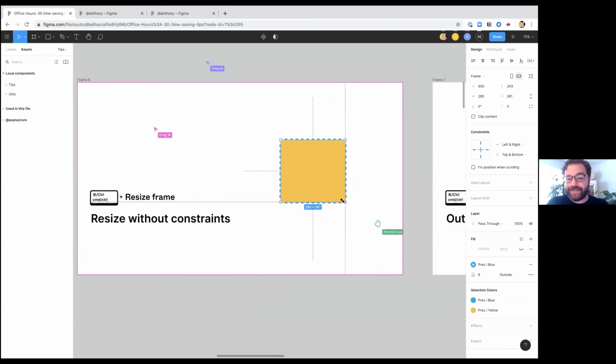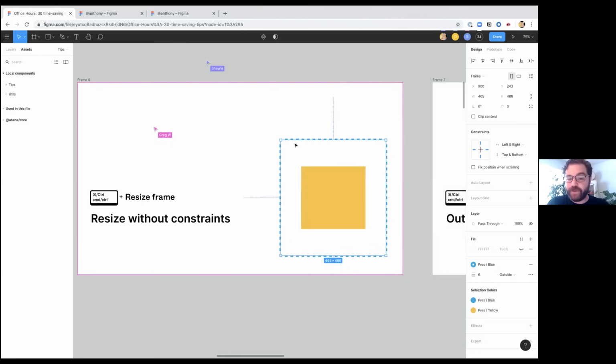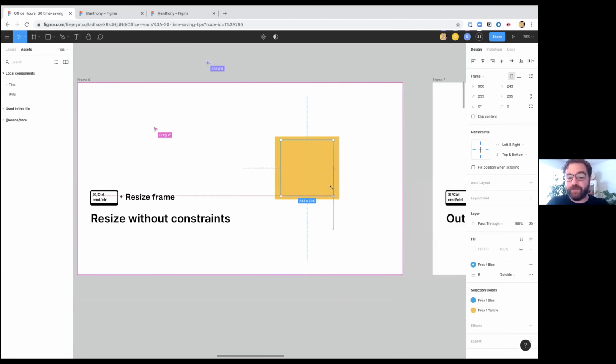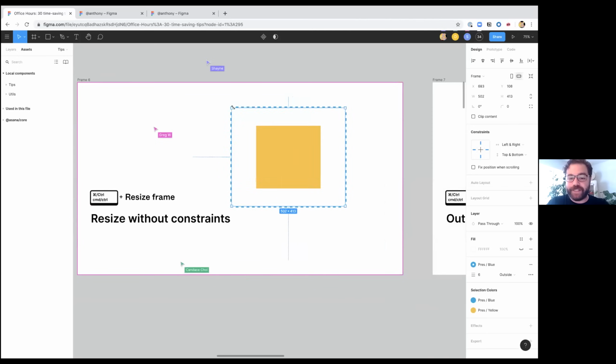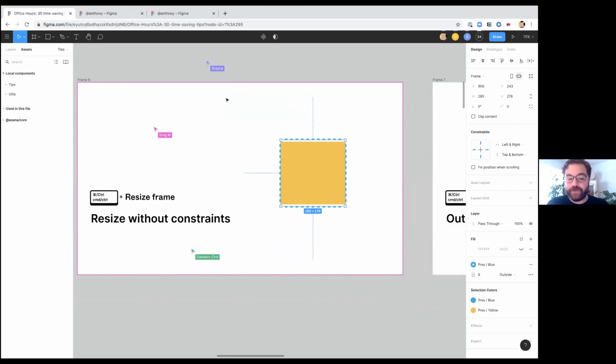However, there might be instances where you didn't want things to move, or you were trying to move a different corner. Like if you're trying to move the top left corner and it's getting confusing as to why everything is shifting with it. What you can do is hold down Command, or Control, and this will ignore constraints momentarily. As soon as you let go, the constraints are going to turn back on again. Just really useful for when you want to stretch something out in a certain direction.